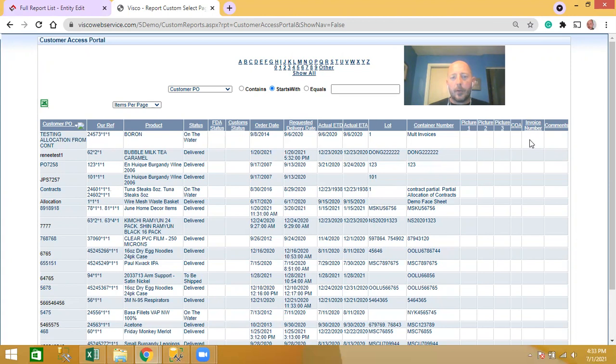We also have other more custom versions that we've done that allow for visibility into inventory. This one is looking specifically at that customer's orders. There are two other components to this: you can provide access to your inventory if you want the customer to be able to look at what's available, and also to be able to place orders directly online as well. To implement those will require some custom work, and there are different options there too.